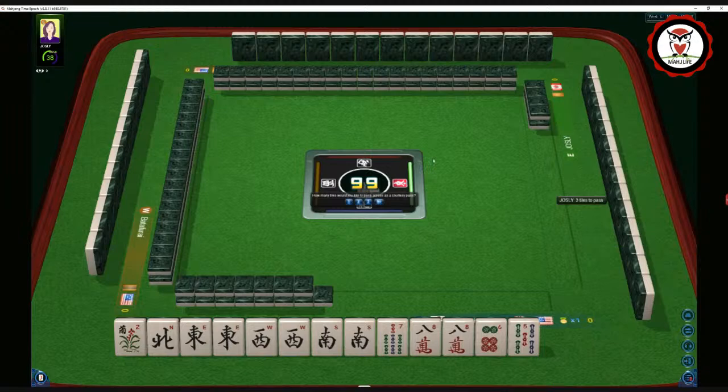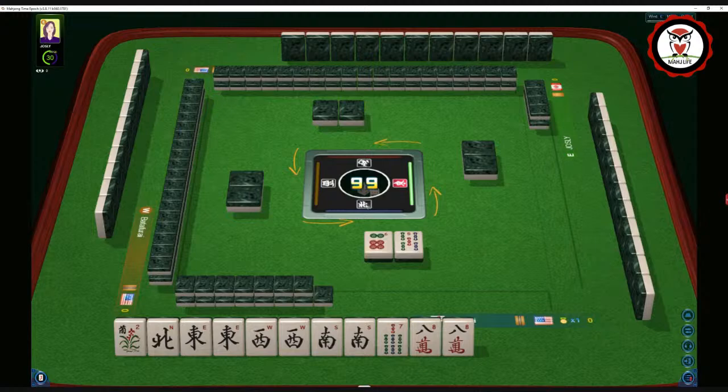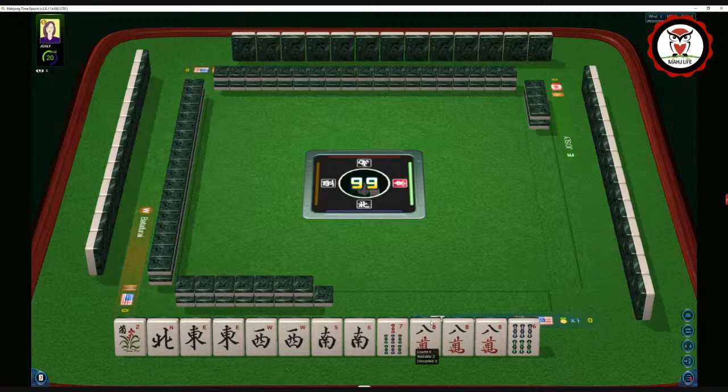Let's see how many our opponent wants. If they want two, we can do two. I try to be reactive in the optional cross because I don't want to reveal my standing. Oh, we got an eight crack. There's a pung now. So it's one tile better towards the concealed eight hand.